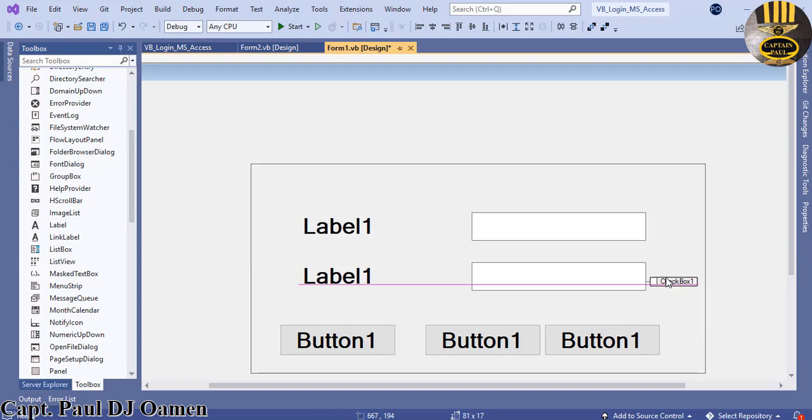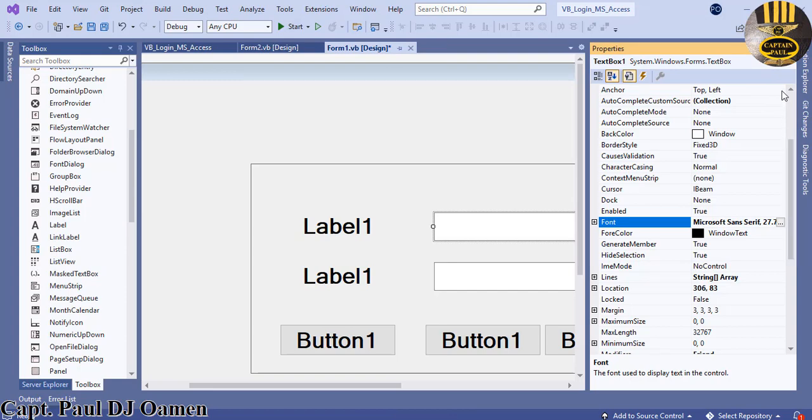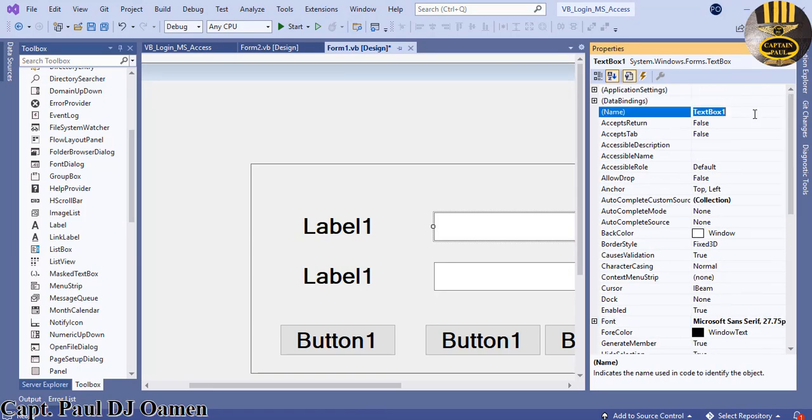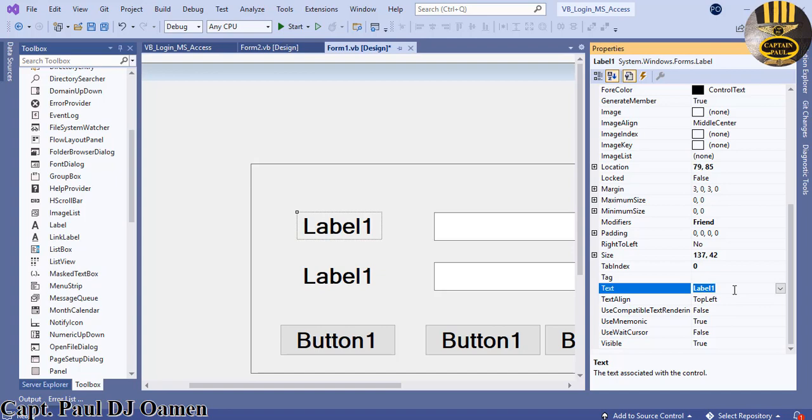Now let's give each component their variable names. So this one here, that's going to be known as username. So let's go into the name, change that to txt username. I know some of you guys may be advanced programmers, or for those of you who are advanced programmers, you can just skip this part of it. I'm doing it mostly for the beginners. And this is going to be password.